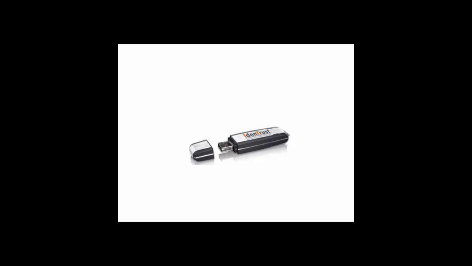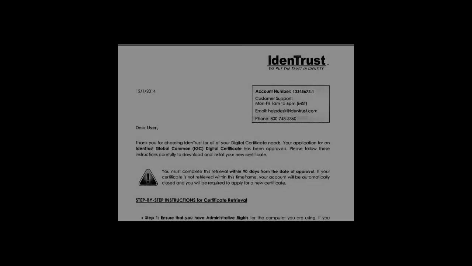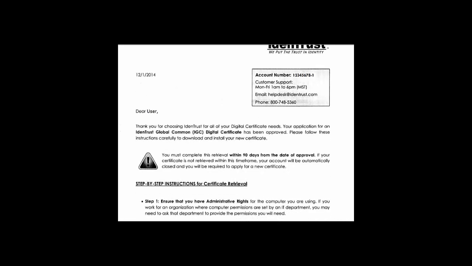The IdenTrust USB token looks similar to a USB flash drive and is plugged into the USB port of your computer. Therefore, to send controlled substance e-prescriptions, you must be at a computer that has a USB port. When you initially receive your USB token, welcome letter, and activation materials from IdenTrust, you will need to perform some initial setup to prepare your token for use. The specific instructions for setting up your token are outlined in the letter.